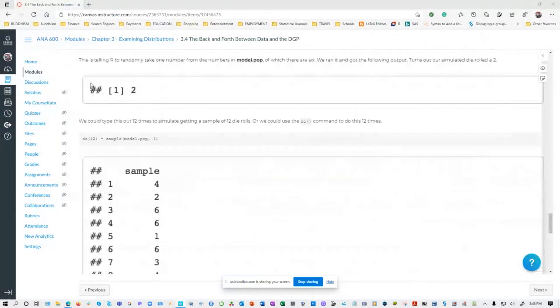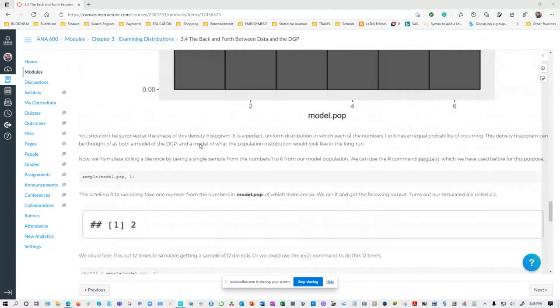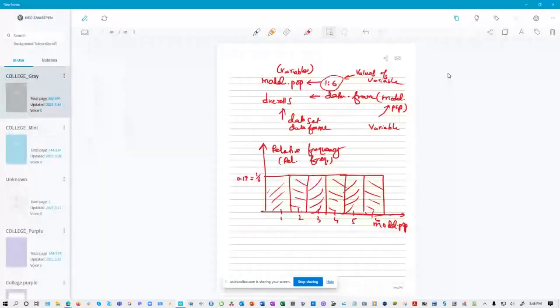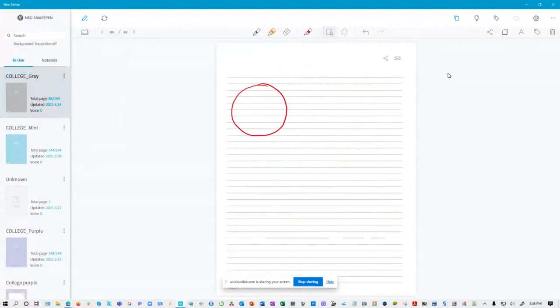Okay. Then if you want to pick a sample from this, how are you going to pick a sample? You can get this done in two ways. I'll show you what's going to happen. You have a population here. It has the numbers 1, 2, 3, 4, 5, 6. Now you want to pick a sample.